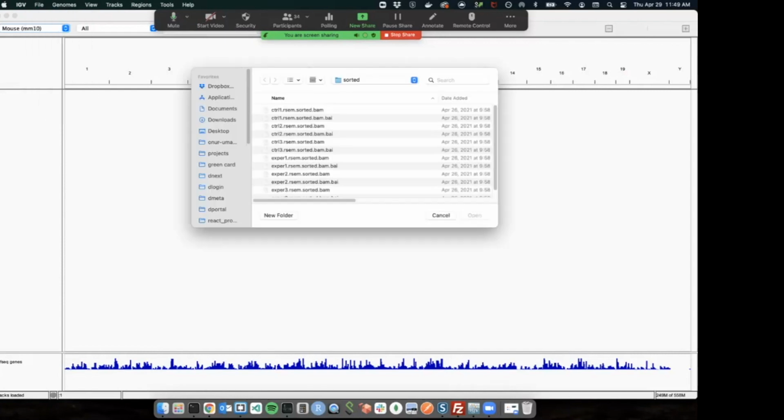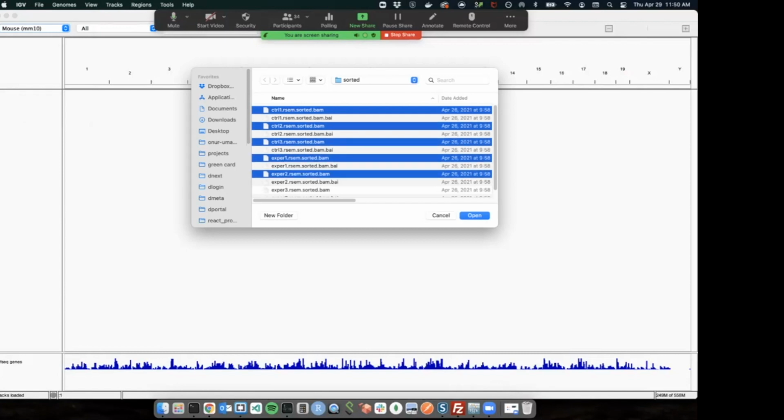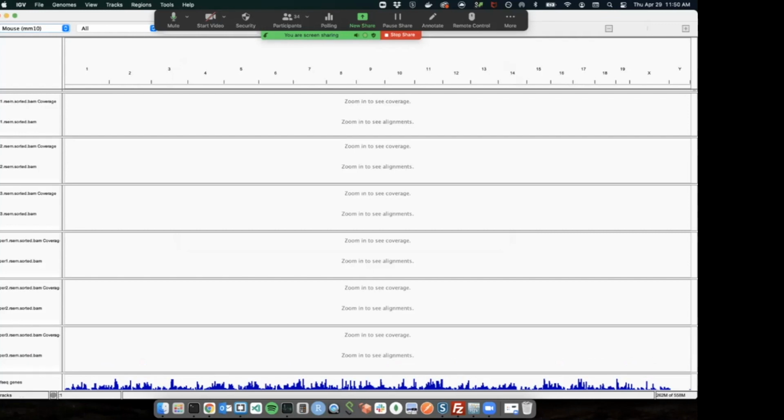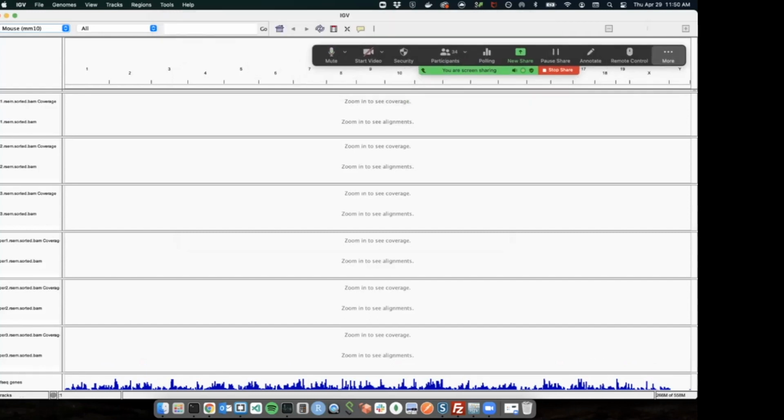We will go to that directory and choose the BAM files that we want to load, like this. I'm not going to choose the index files, but IGV will use this information to load the BAM files into its system. So now we have loaded these files into the system.